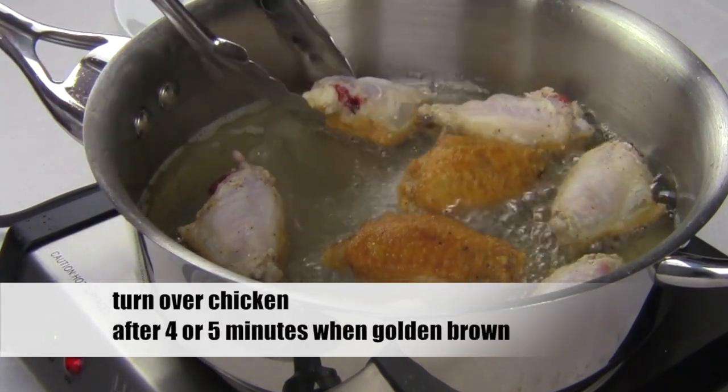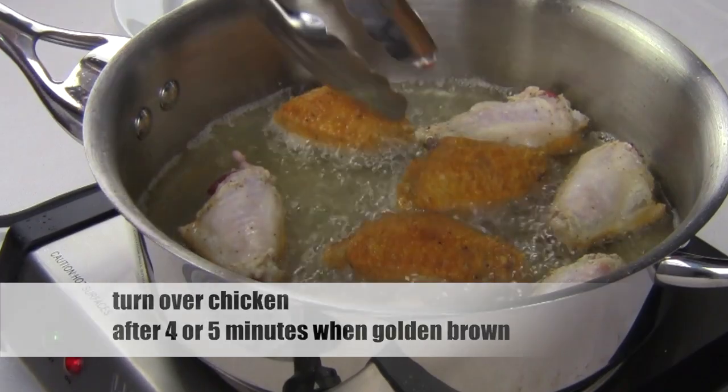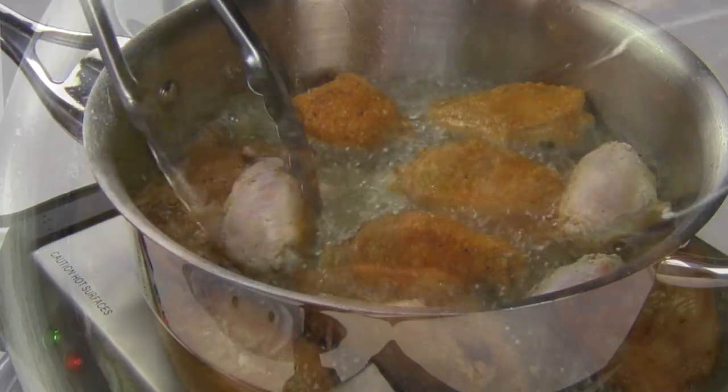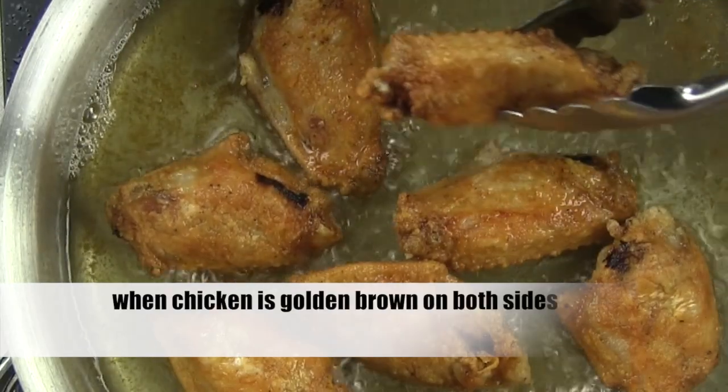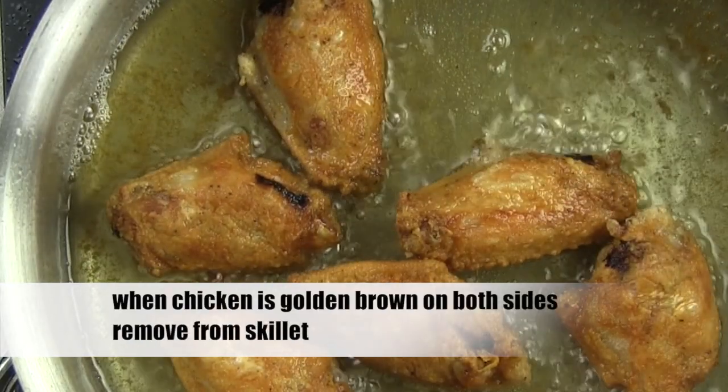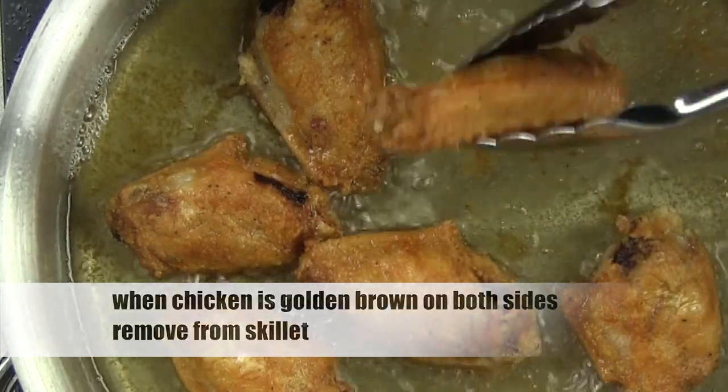Now you can see how brown this chicken is. There's a lot of flavor being made right here, and it's going to taste really good in our gravy. Now this chicken's been frying for about 5 minutes or more, and it's cooked all the way through, and it's nice and brown. Remove the chicken from the pan.